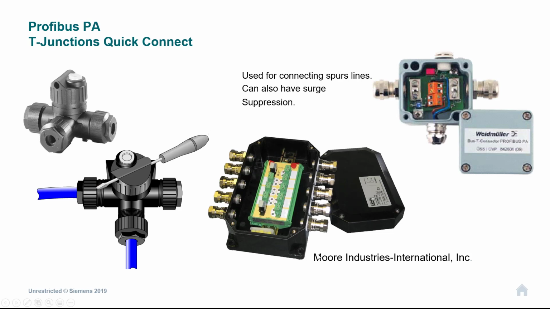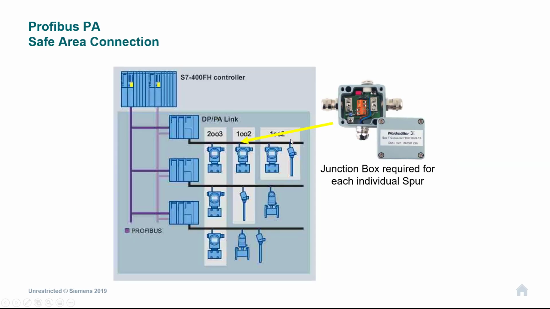We have junction boxes. This is an example from more industries. So this is a single instrument. Your trunk comes in and goes out, and then you have a spur going off to your instrument. There is a version of this for end-of-line terminating. So if you've got to have the end-of-line termination, then this would be blanked off on the right-hand side. There'd be a switch in there to flip the end-of-line termination on, which you've got to do manually, and that needs to sit at the end of your network. So if we have a look at the next slide, we need to have the DP PA link coupler, which converts us to Profibus.